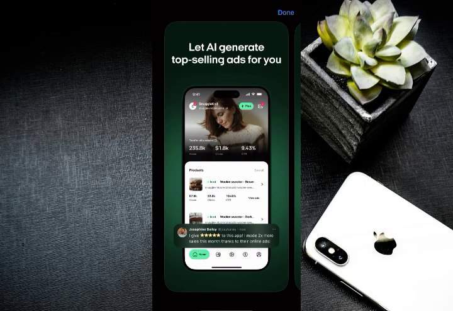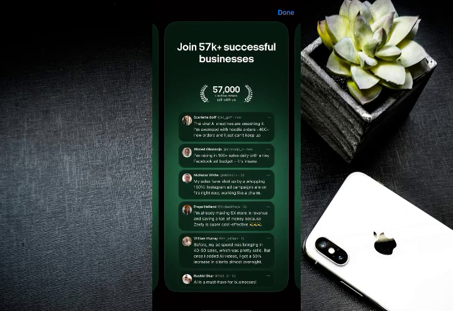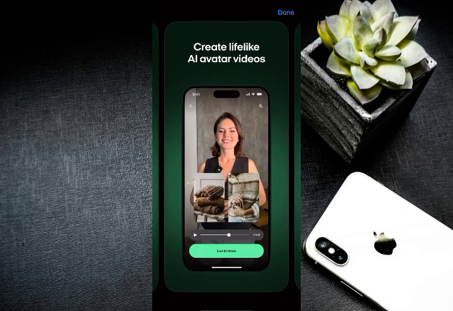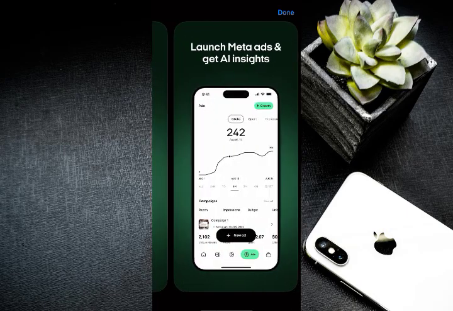Zeely AI automatically turns your content into polished, scroll-stopping videos by adding animation, music, text overlays, and your brand elements. You can also customize the video by editing headlines, adjusting the scenes, selecting the background music, and choosing the vertical or square format for mobile optimization.